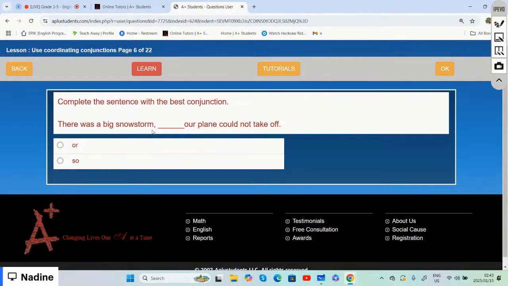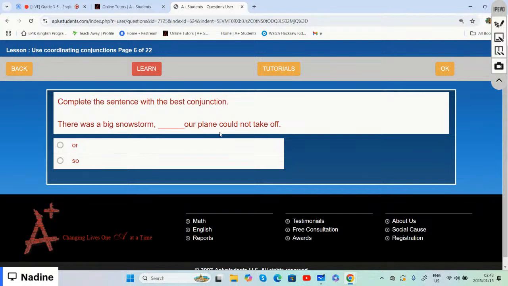All right, let's look at the last one. It says we need to complete the sentence with the best coordinating conjunction. There was a big snowstorm. Do we say "or our plane could not take off," or do we say there was a big snowstorm, so our plane could not take off?